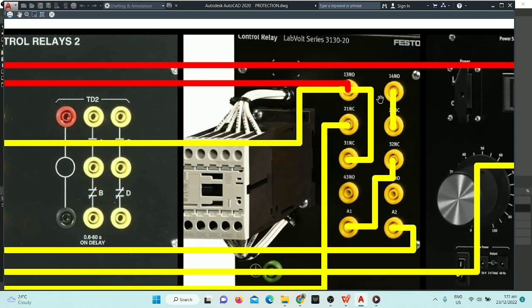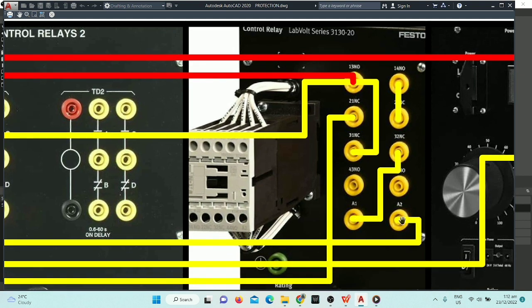So we will connect the normally open here, the normally closed contact. So the output of the normally closed is connected to the coil, the coil of the CR1.